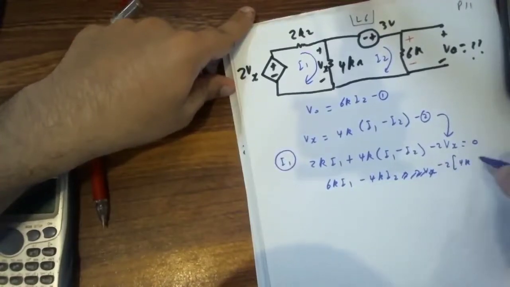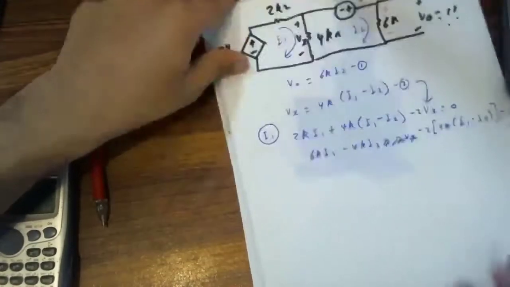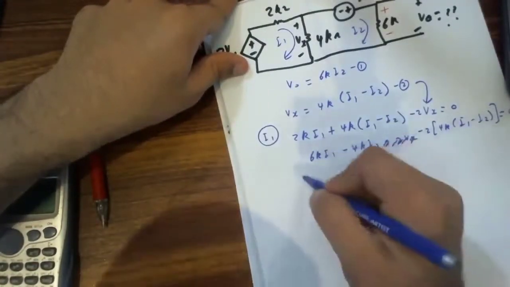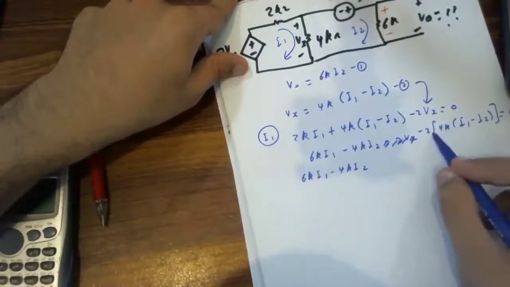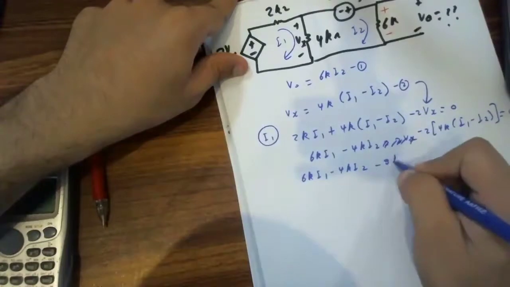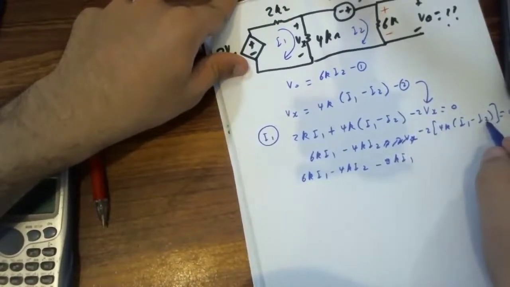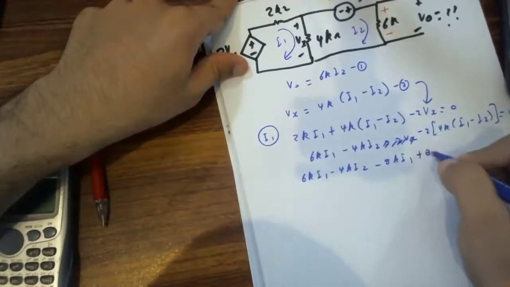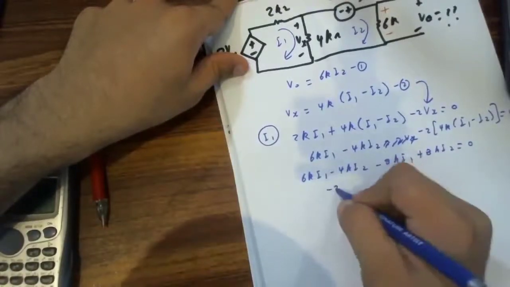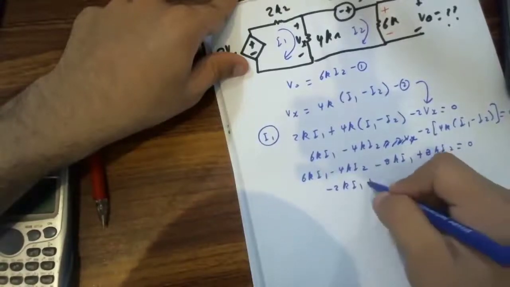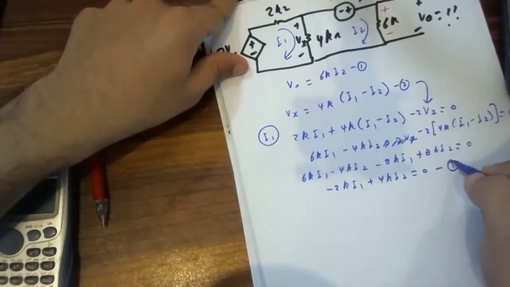इंटू 4K इंटू (I1 माइनस I2) इज इक्वल टू 0। मैंने Vx की जगह Vx की वैल्यू सब्स्टिट्यूट कर दी है यहाँ पे, 2 इंटू 4 8K हो जाएगा, तो आपके पास क्या आ जाएगा 6K I1 माइनस 4K I2, ये क्या होगा 2 इंटू 4 8 माइनस 8K इंटू I1 कितना होगा -8K I1, और फिर -2 इंटू 4K -8K इंटू माइनस I2 विल बी इक्वल टू प्लस 8K I2, प्लस 8K I2 इज इक्वल टू 0। इसको मैनिपुलेट कर लीजिए, तो 6K में से गया तो आपके पास आ गया -2K I1 plus 4K I2 is equal to 0. So this is my equation number 3.